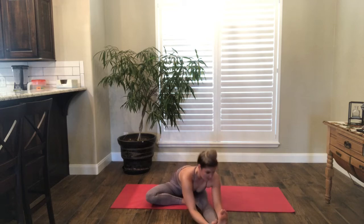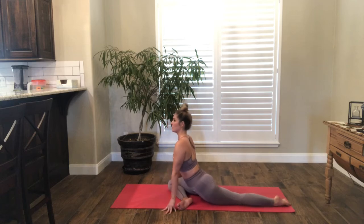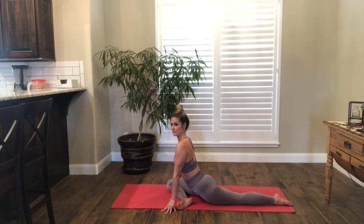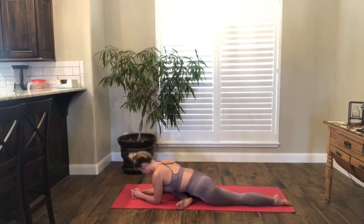Good. Flat back as you inhale, lift through your chest. Turn towards that right thigh, towards the front of your mat. Bring the left leg behind you. Square your hips. Lengthen through your chest. Good. Finding the level of your choice.